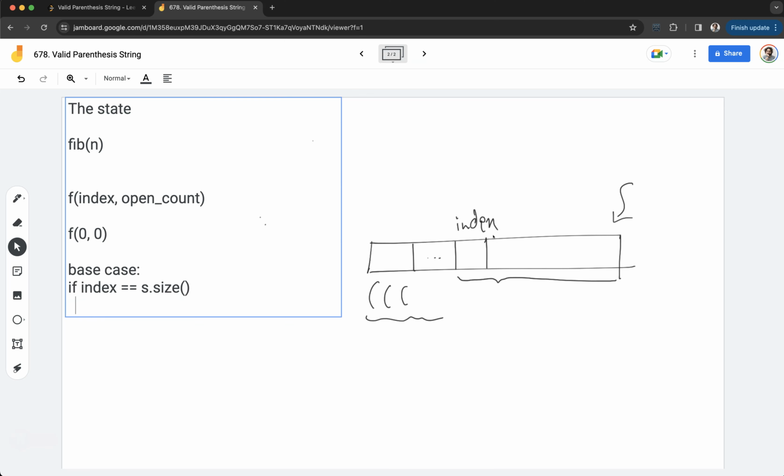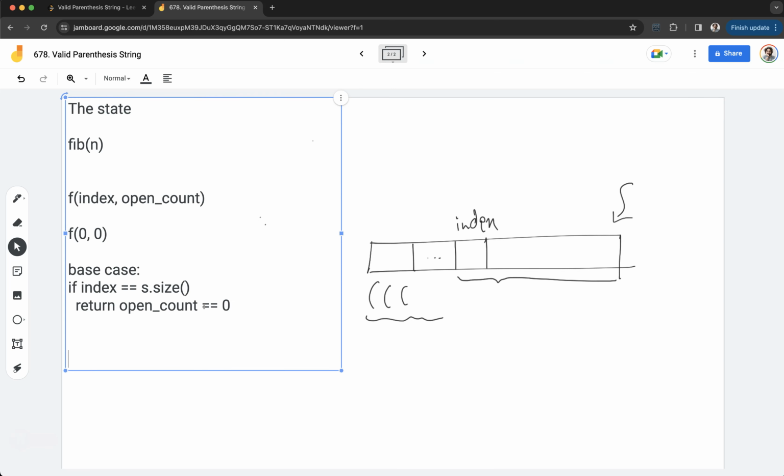And in this case, do you return true or false? You check the open count. If open count is 0, you return true. Otherwise, you return false. So basically, you return open count equals 0. This is the base case.